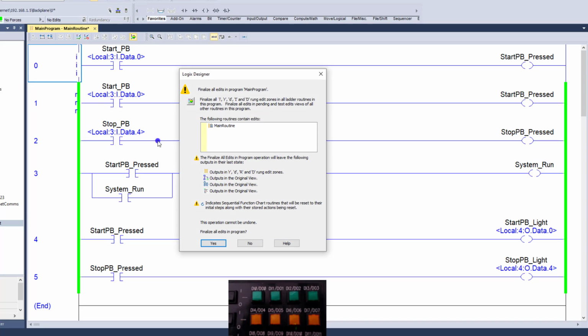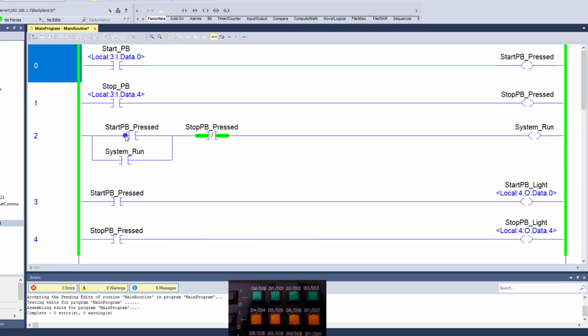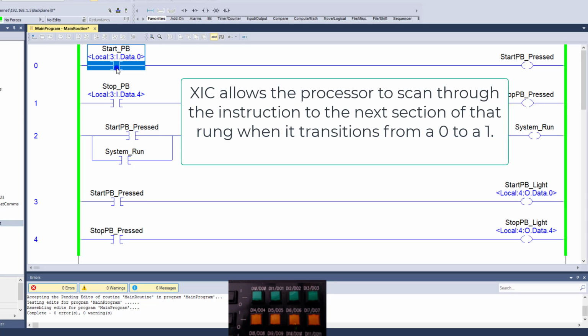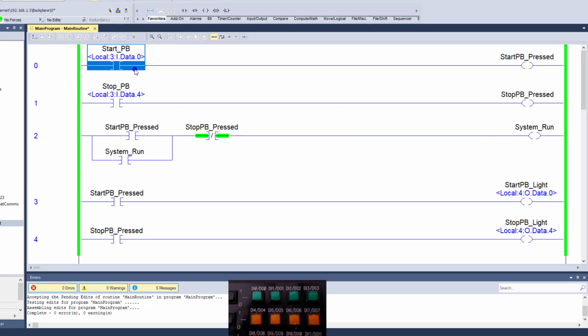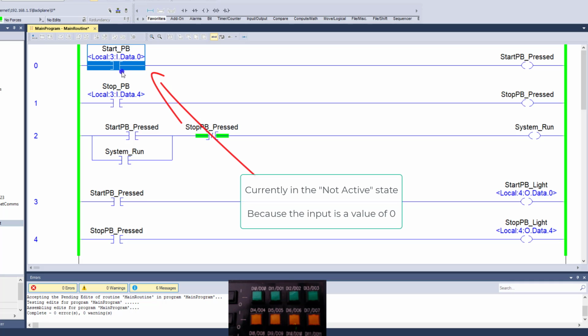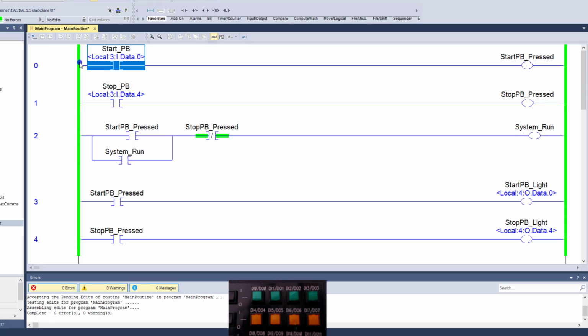Now what an XIC does, okay, so that we commonly know, is if we push the XIC, right, so if the input actually transitions from a 0 state, which it's currently in right now because we do not see any green light or the power flow, basically that is when you look at the green flow, that's the logical flow of the actual PLC processor. Okay, so that's being scanned and it's allowing the flow to go from left to right, which in this case, it's at a state of 0.